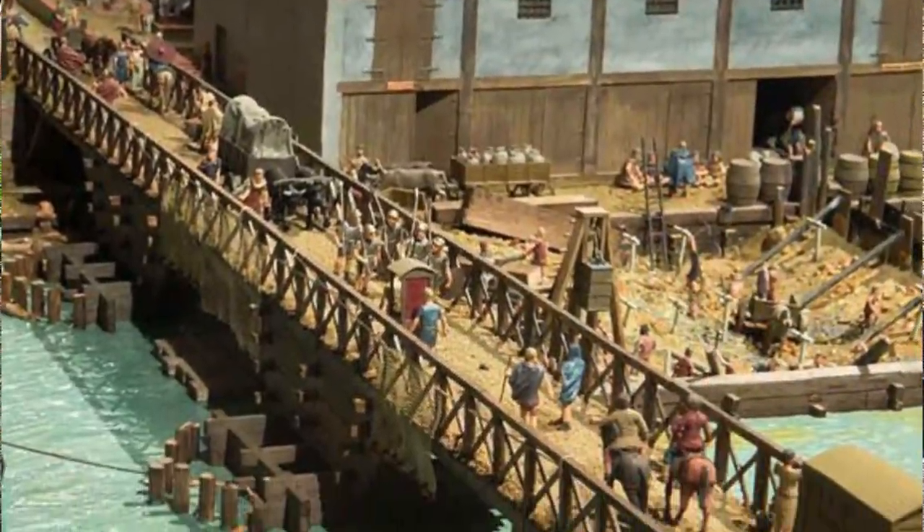I did like the model there of London Bridge. The model depicts how London Bridge would have looked back around 600 odd years ago. Back then, bridges were whole communities — people lived and worked on them, there were businesses, and also chapels and churches as well. Quite unlike the Roman bridge, which would have been a single footbridge across the river, and vastly different to today's modern bridges across the Thames. The only bridge that comes close to anything medieval that survives today might be the old bridge in Florence.